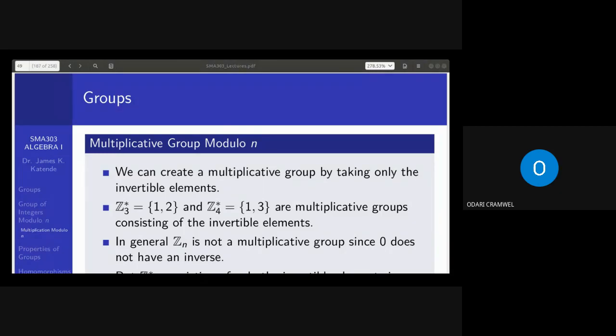Excuse me, sir. Yes. I'm somehow confused. Under addition in SMA 205, you were told that the inverse of 1 under addition is -1. When you're working with integers, this is a different set. You have to open your mind completely. This is not the set of integers. This is the set of integers modulo n.